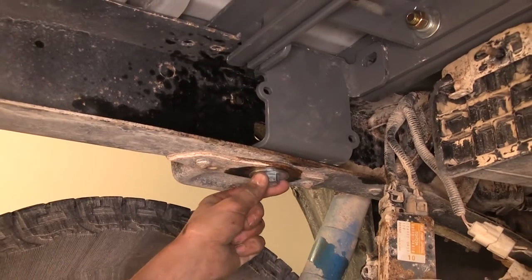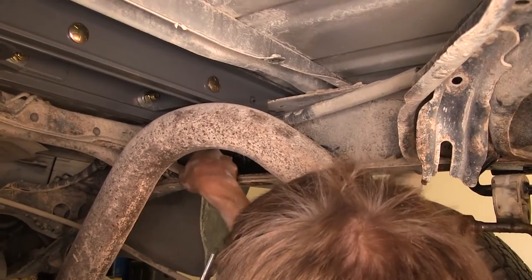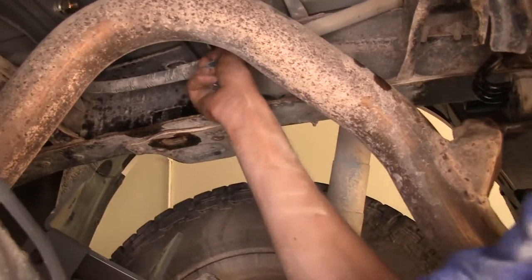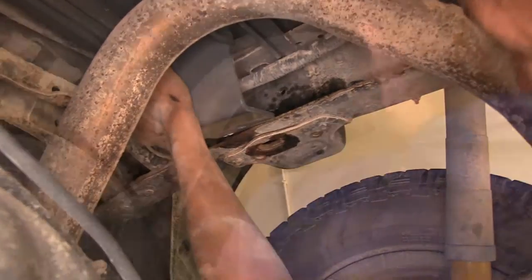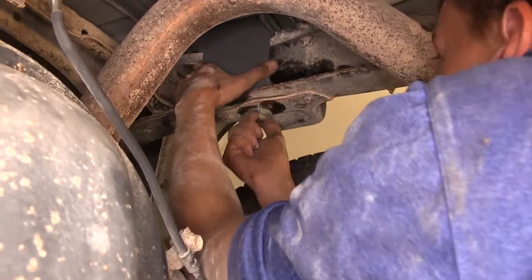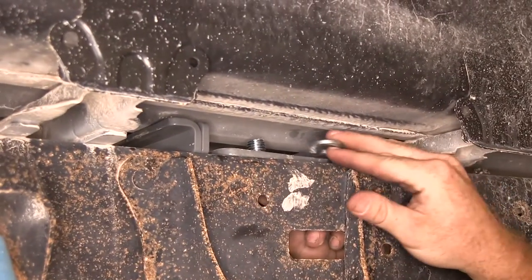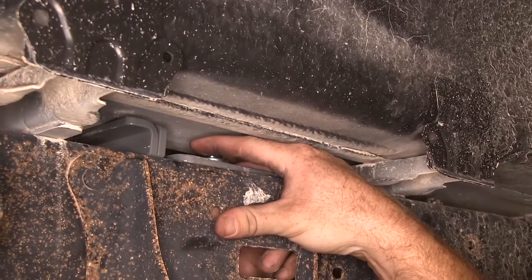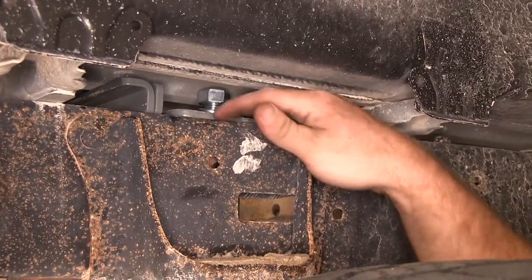With both bolts started and spacers in the frame properly on the driver side, we repeat the same process on the passenger side. We slide our passenger side bracket in, sandwiching the wire into the C-channel of the frame bracket to hold it in place — the same wire we unclipped from the top of the frame earlier. We pull the tail pipe section toward the center of the vehicle to gain room, install the bottom hardware the same as the other side, then get our top bolt started with our assistant installing the lock washer and nut while we push up on the bolt to ensure the spacer plate seats in the frame properly.